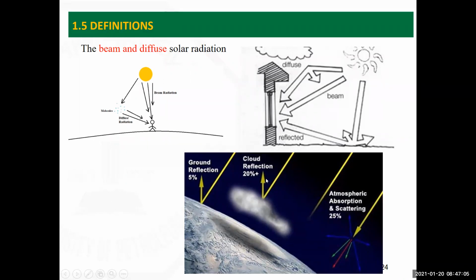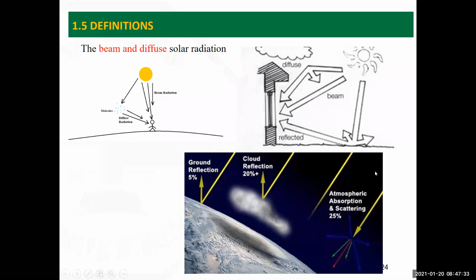Clouds are reflecting some of the radiation, the ground is reflecting some of the radiation, and atmospheric particles are again scattering or reflecting part of the radiation. So the sources that can result in diffuse radiation are many, and it depends on the clarity of the sky on the day. That is something that varies, I wouldn't say from day to day, but even from minute to minute or from hour to hour.